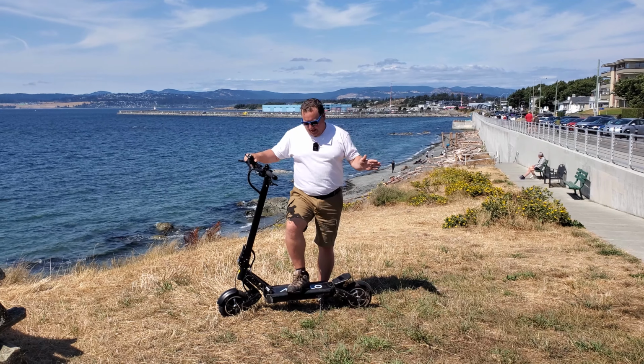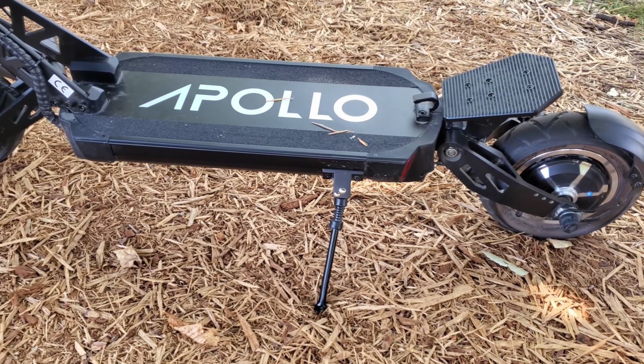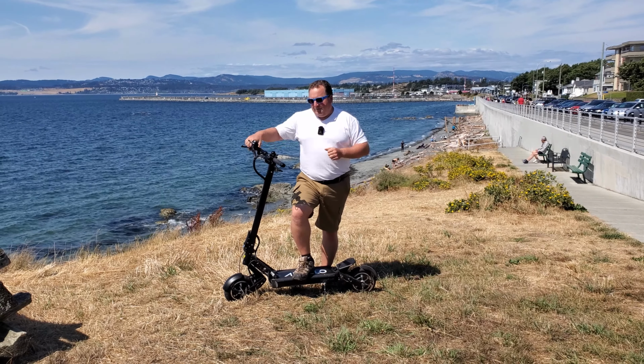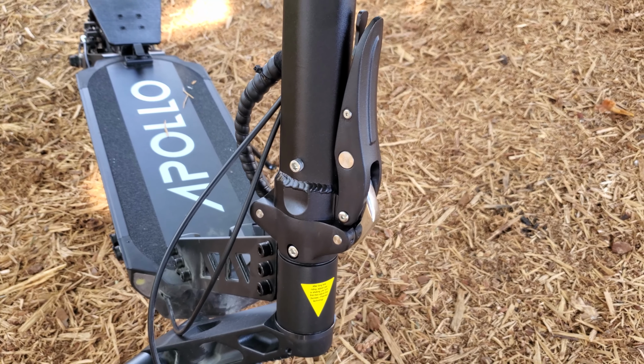I love the actual bounciness of the suspension. Oh, the 10-inch tires, air-filled, super, super comfortable. In fact, it's one of the most comfortable rides I've ever had. I love the distribution of weight, front and back. It feels really comfortable when you're riding around town. Comes with a little bell. The hydraulic brakes, they're terrific. I love that folding mechanism.